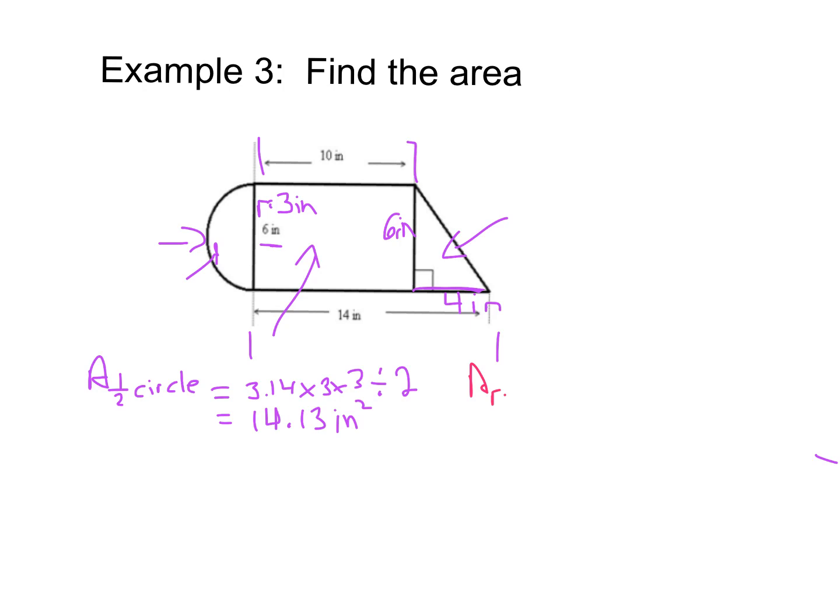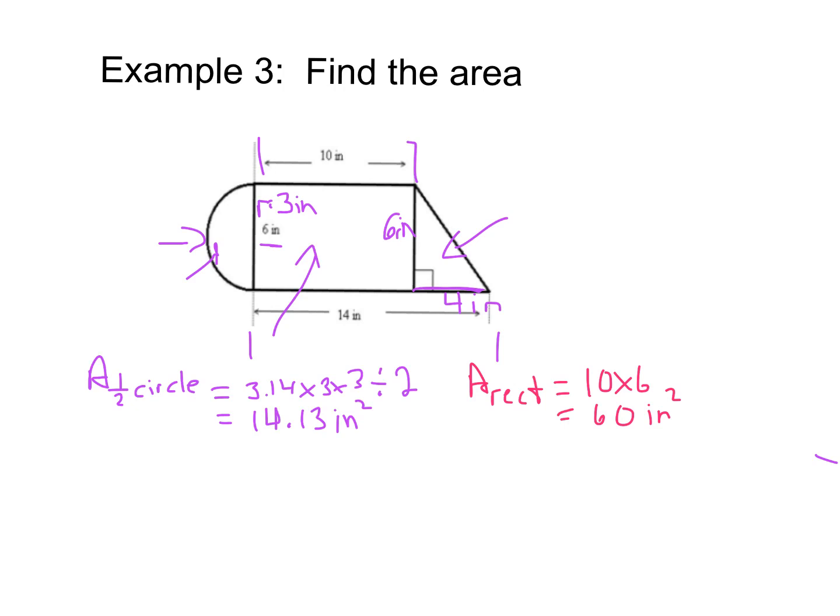So the area of the rectangle is just length times width, so that's easy. That's just 14 inches times 10 inches, and that's 100, oh, I'm sorry, times 6 inches. Looking at it, it's the 14 that's wrong. My apologies. All right, so we're looking at 10 inches for the length and 6 inches for the height. So that's 60 inches squared for the area of the rectangle.